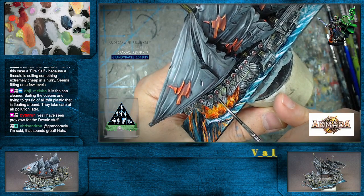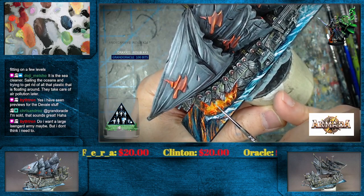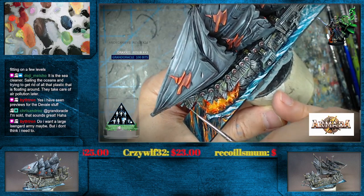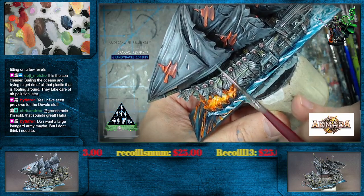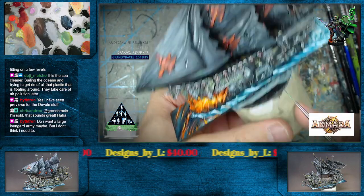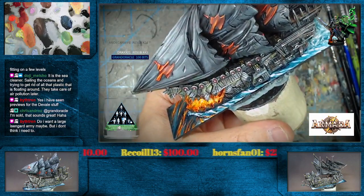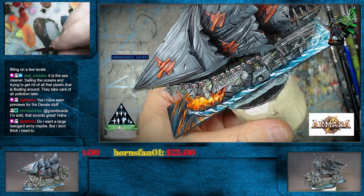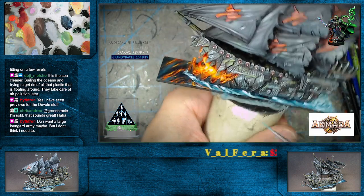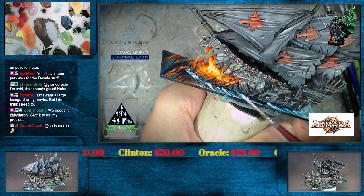So I wasn't wrong there then, Bithron. It's some more of the Isengard stuff. Some more Uruk-hai, basically. Get some of that over here. Maybe even a little bit on the sail down here. I bet there's a couple of other folks I know that are doing the Isengard. I don't think Dandelion in Middle Earth has that yet, but there's a few other ones that have stuff that really, really looks like the GW Uruk-hai.